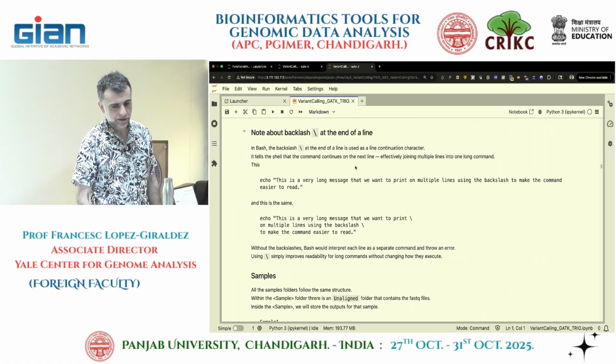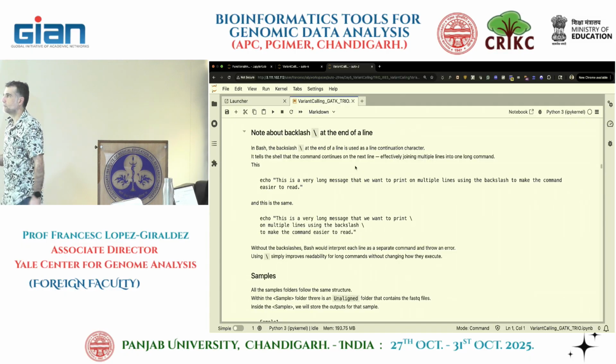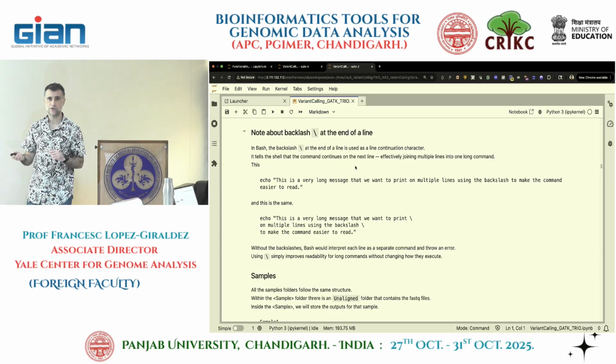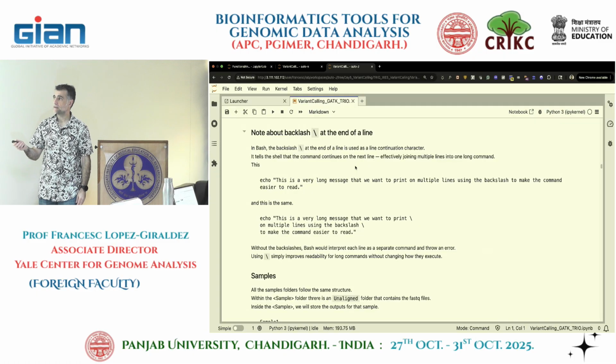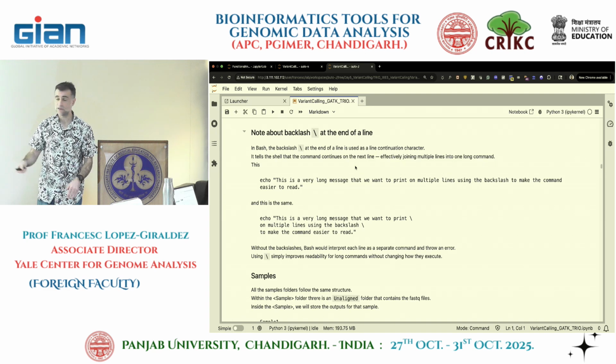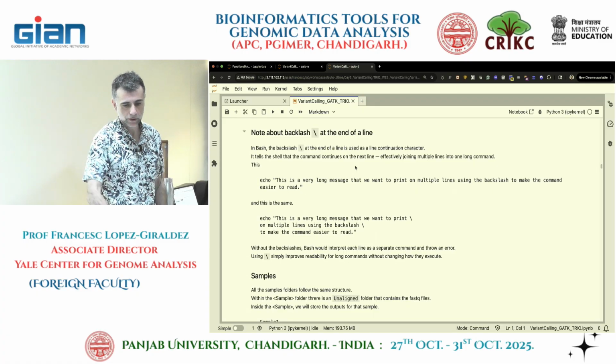I think I mentioned this, but just in case, because you're going to see them a lot in this notebook. The command line expects your code in a single line. Normally, there's even an exception for that. But a way to break the line is using the backslash symbol. It says, wait, don't execute it. Let me keep writing. Wait, don't execute it. Let me keep writing. Now you can execute the line. It's a way to break the line and make it more readable. You're going to see this often in this notebook.